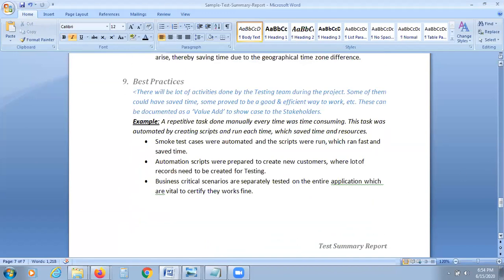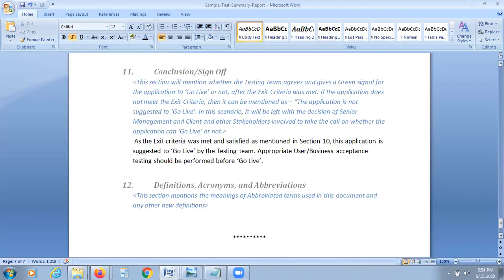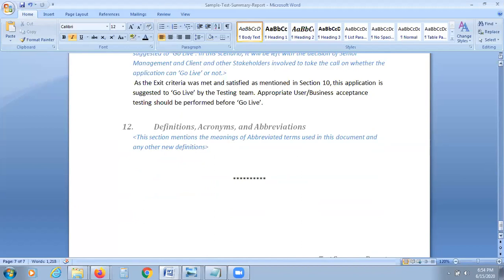Sir, usually a sign off will be given by the individual testers, right? Yeah, the end users, right? And on the customer side, a business analyst will do the sign off. But as a tester, even we also have to do the sign off. The final approval will be done by them. But they will also ask for the sign off from individual testers also. Normally, the test case sign off will be done by the customer side people, the customer side business analyst.